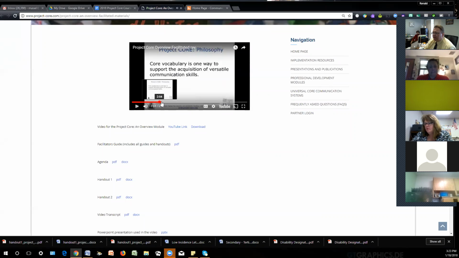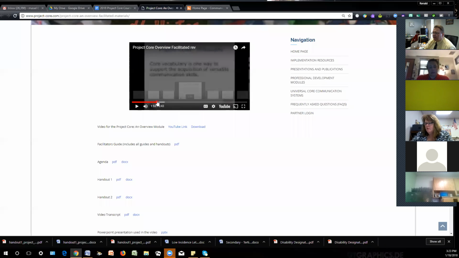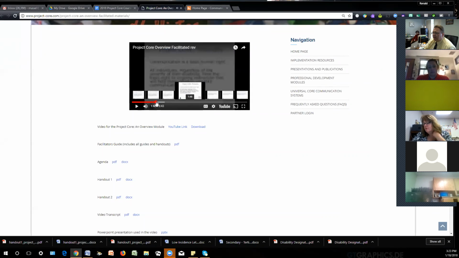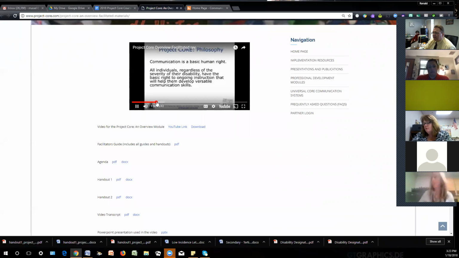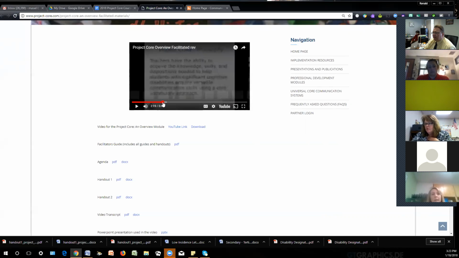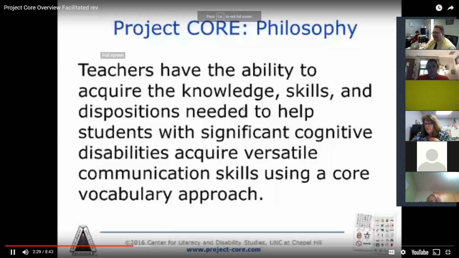Core vocabulary. Individuals with disabilities have the right to participate to the extent possible, and to continue to acquire knowledge and skills using a core vocabulary approach.